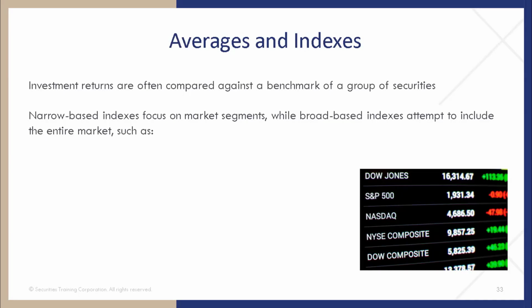Now let's discuss the exciting world of indexes or indices and averages. So when people say how's your portfolio doing, it's up 10%, it's up 20%, it's up whatever, usually base it upon a benchmark or what we're comparing it to. Is it equity? Is it fixed income? What do I own?